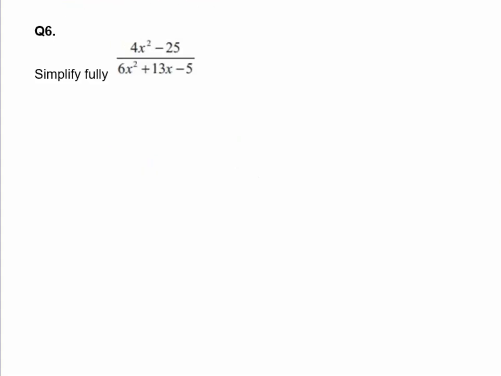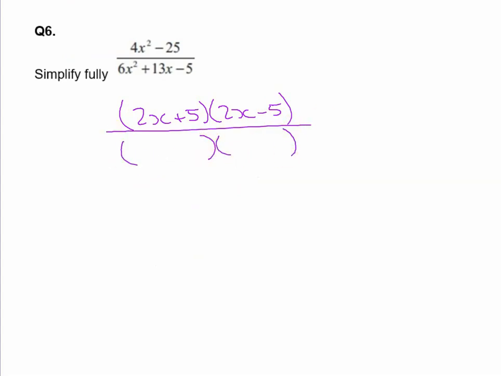Okay, so this looks a bit of a harder one, but it's dots again, isn't it? So it's 2x plus 5, 2x minus 5. Always look for dots. Now, that denominator, ordinarily, trial and error would be quite tough, because the 6 would have like possible options here, so like 6x and x, 3 and 2. The 5's quite nice because it's prime, but there is a total of 4 combinations. But look at the top. We know one of them has to be 2x and a 5.